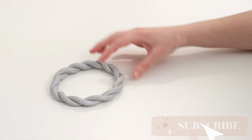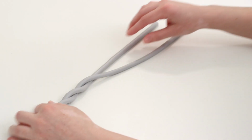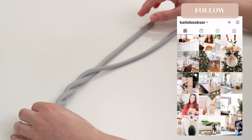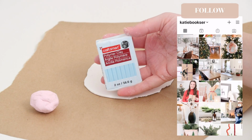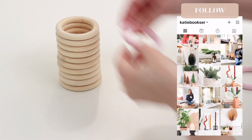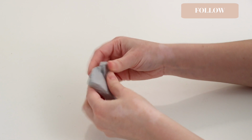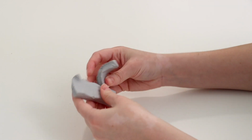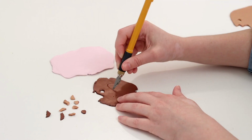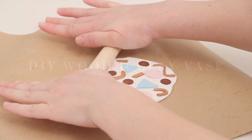Today I wanted to share with you guys some amazing home decor pieces that I made using clay. I did an air dry clay video a few months ago and you guys really seem to love it. So today I'm going to be working with polymer or oven baked clay. I had a few different packages of it lying around, so I thought it would be fun to create some really cool pieces. I truly love how all of them turned out. They are so chic and fun, so I think you guys will really enjoy them. So let's go ahead and hop right into it.